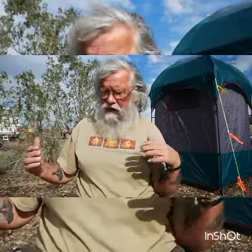Hi everyone. I'm going to do something a little different today. I don't know how much you can see behind me. At the RTR I set up two potty tents for people to use. There are a lot of people in cars and tents, and so privacy is very difficult for them to use the bathroom. To help them out I have set up two potty tents and I put a five gallon bucket in each potty tent for people to use, and I'll show you those in just a minute.